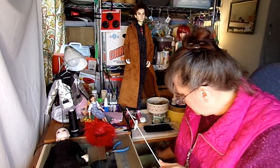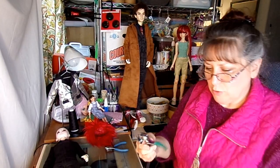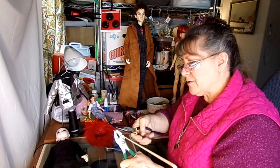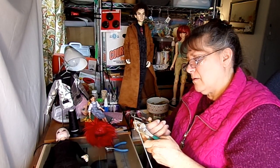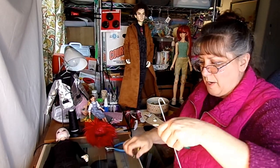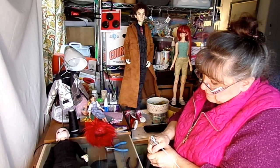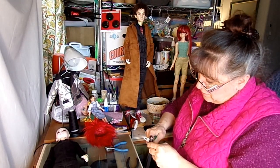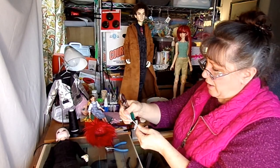All right, so we filed the ends because we don't want those to be sharp. We don't want to cut fingers. We don't want to ruin resin or any of that kind of stuff. Now I'm going to hold the wire with one hand, with one set of pliers, and I'll use the other one to bend, maybe. Okay, there we go. Oh, it got a little bit long, but that's okay. I'm now going to smash this down so that it is a tight hook, but not closed. There we go. So there's my hook. I maybe should have made it shorter, but there we go. So there's my hook on one end.